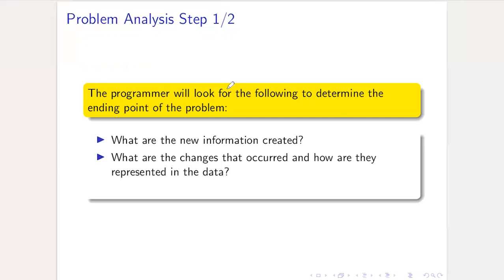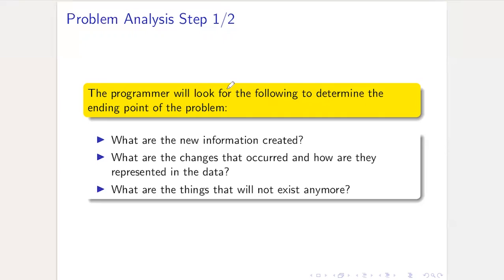For example, when you are traveling on a road, you are contributing to congestion. So the fact that now you are on the road should also now get into the system when congestion is being calculated. So that's a change. How is this change represented? Where is this data kept? So the number of vehicles that are present in a particular road segment must now be found and processed to determine a congestion value. Maybe like an index value, 10% congestion, 90% congestion. Like that. So study of these aspects will also help us determine the endpoint of our problem.